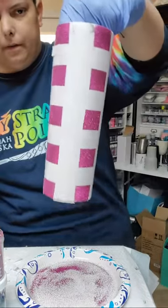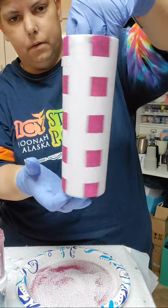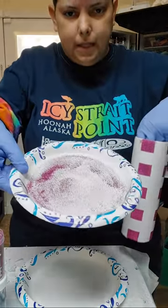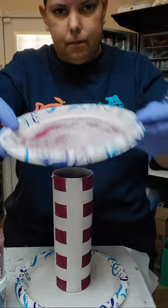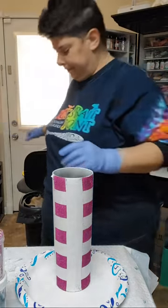All right, so far, here's our squares. And so far, that's how much glitter I wasted. That's how much. Little bitty. Itty bitty sparkly committee.